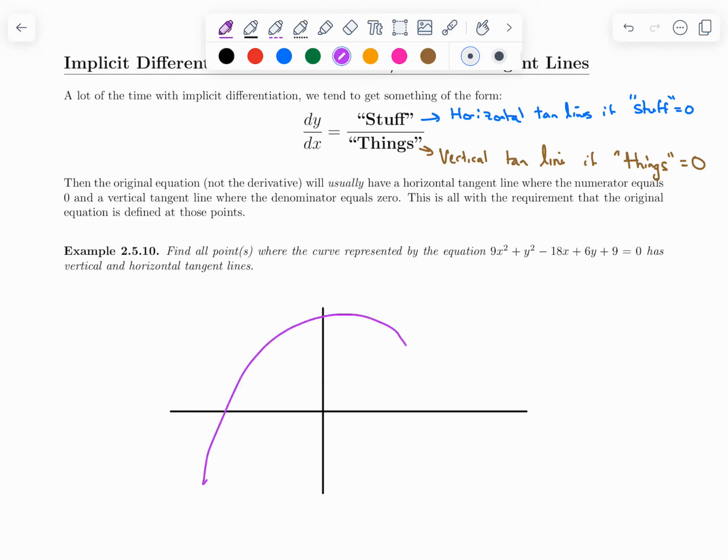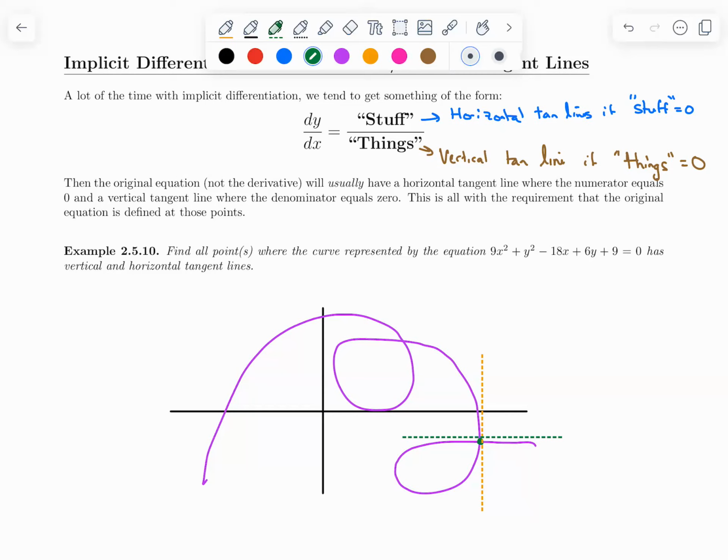Let's say your curve looks something like this, like that. That's not a function, that's a curve, but you'll notice that at this point right here, there's a vertical tangent line and there's a horizontal tangent line. So when you get one of those situations, it's hard to tell what you've got when it becomes a factor of both the numerator and the denominator. If both pieces become 0, you get 0 over 0. And if you remember what we talked about, that's indeterminate.